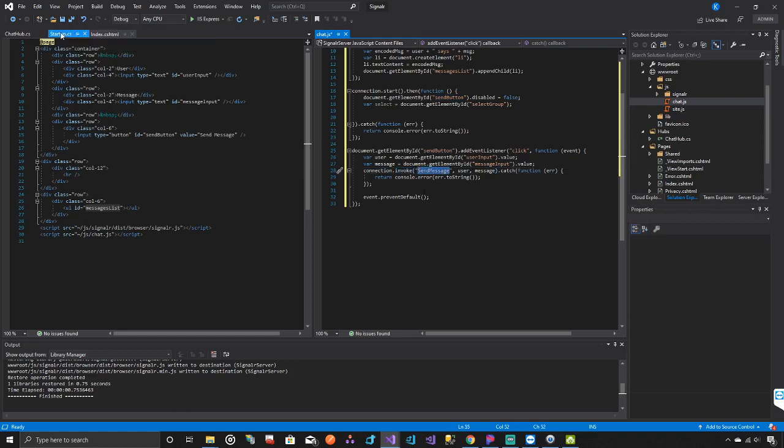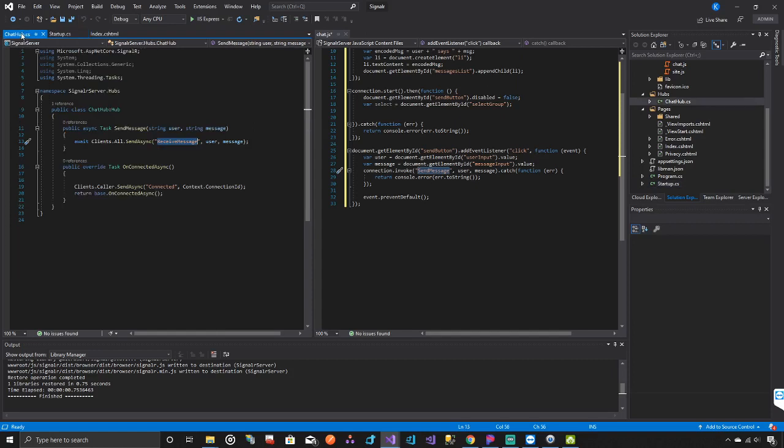So anytime that you want to invoke a method on the hub, or you want to send a message, which is what we have, we would invoke that. So if we had another method, say DoSomething, then if we wanted to invoke that from our client, we would just invoke DoSomething and then send it its expected arguments, which this is expecting: user and message. And there are the user and message.